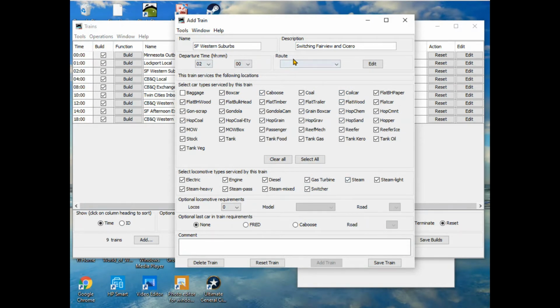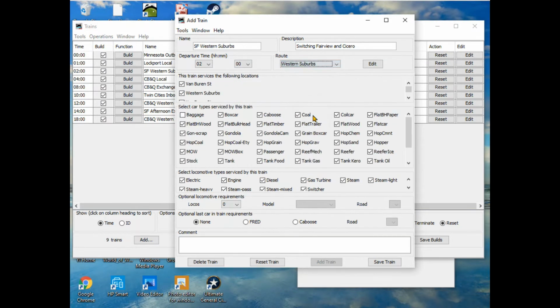Alright. But now we need a route to place on this train. So we're going to take this train and we are going to use the Western Suburb route. That's the one, if you recall, that goes from Van Buren Street Station to Fairview, Cicero, or Western Suburbs, and then back to Van Buren Street.